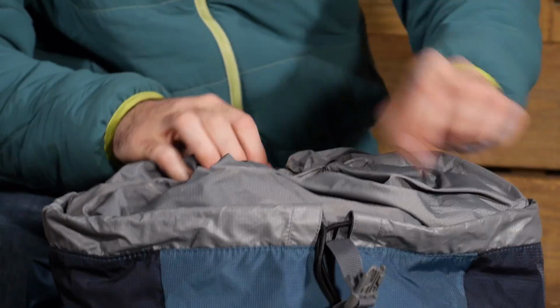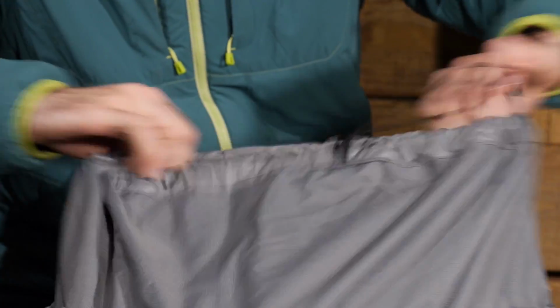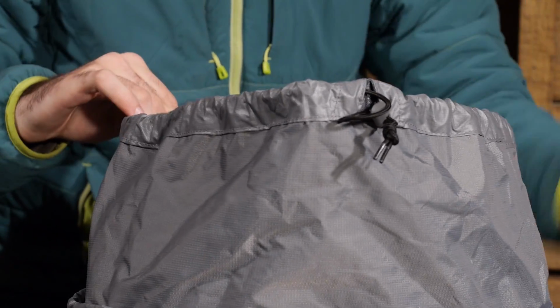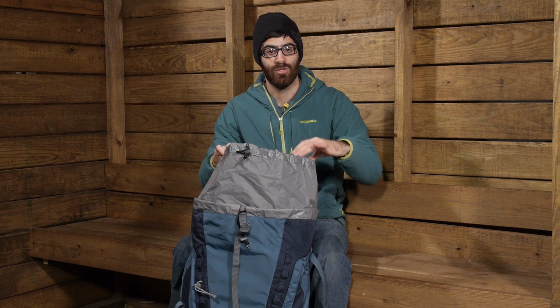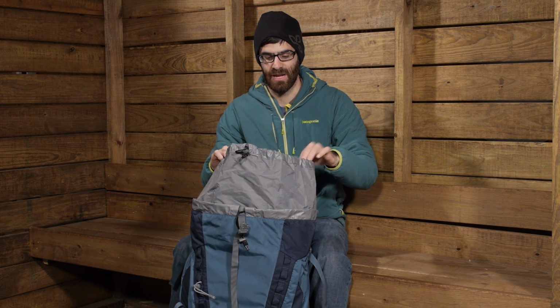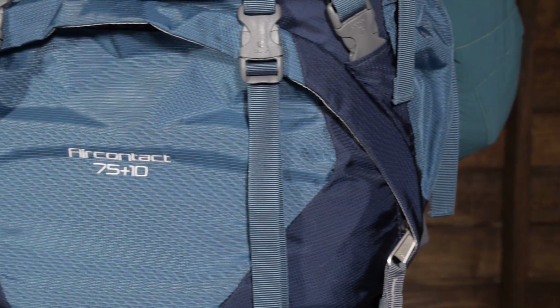So if I undo that buckle, there's also a little toggle here. We can open up that spin drift collar and really show how large it is. So it extends a little bit higher so you can overstuff this pack. And like I said, that hood is floating, so you can really add a lot of gear to this pack. So that's where you get your 75+10 naming. You get an additional 10 liters of capacity with that oversized spin drift collar.